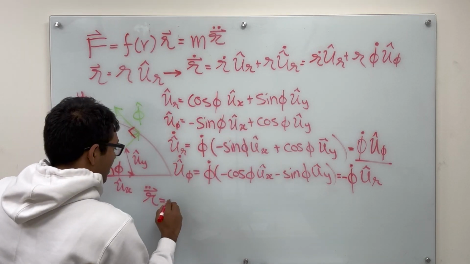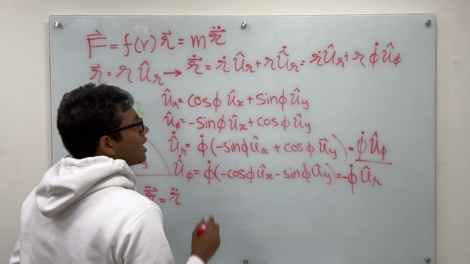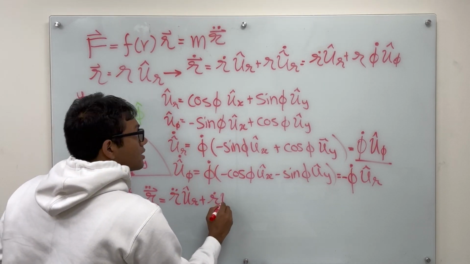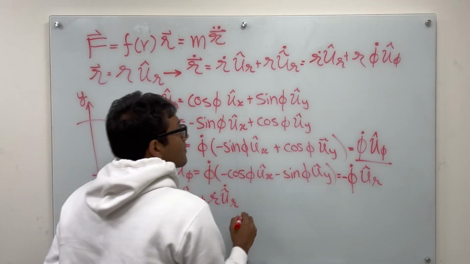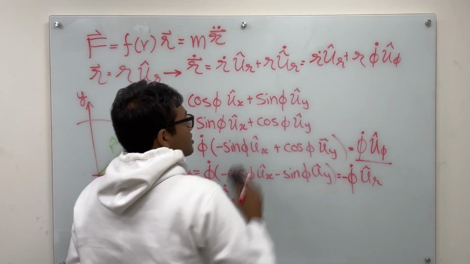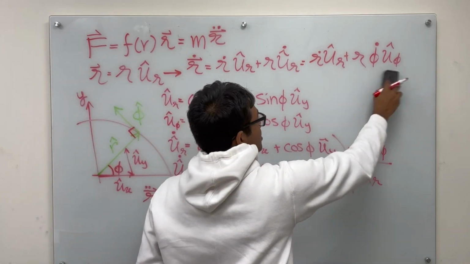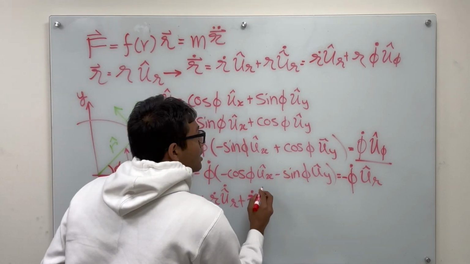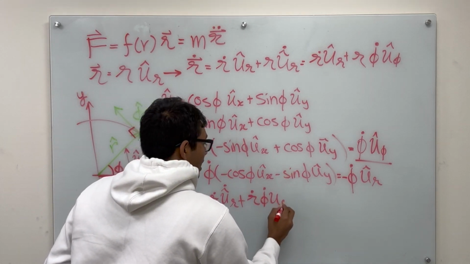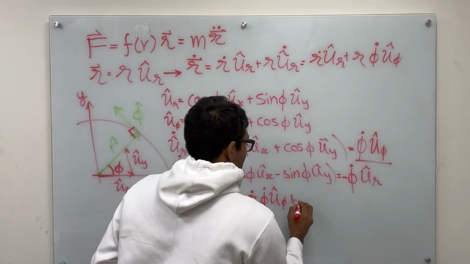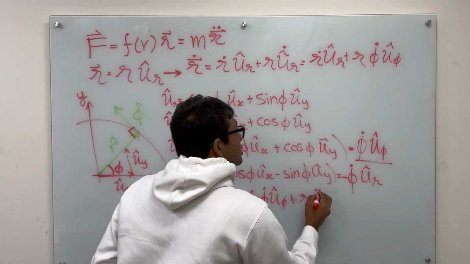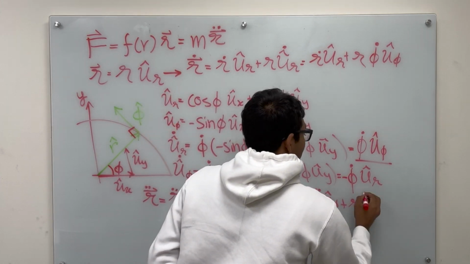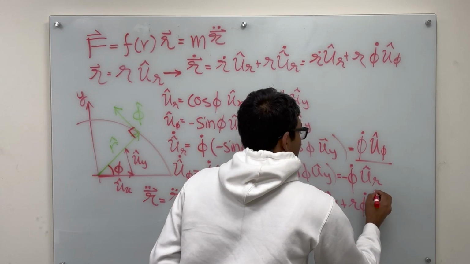So I'm going to take the time derivative of r first. So I have r double dot u sub r hat plus r dot u sub r hat dot. Okay, so I've employed the product rule for the first term, giving me two terms. I'll do the same here, but there are three terms here, so I'll get three terms instead of two. So let's do it out. I'll have r dot phi dot u sub phi, plus r phi double dot u sub phi, and finally plus r phi dot u sub phi dot.